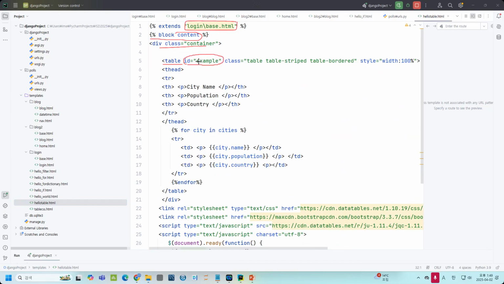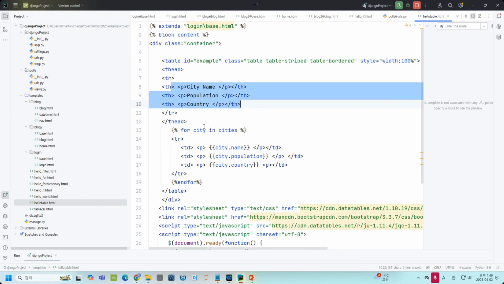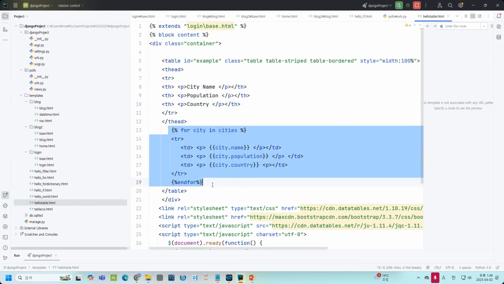So this table is using this class. This is a class from Bootstrap. And this is also a class that we can use from the CDN from DataTables. City, name, population, country, and everything is the same, like this one.